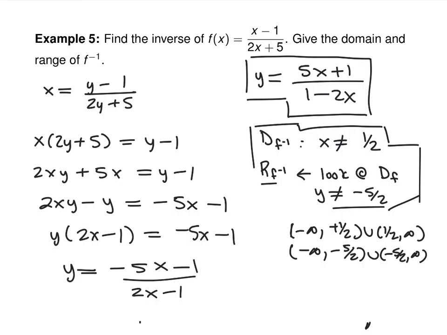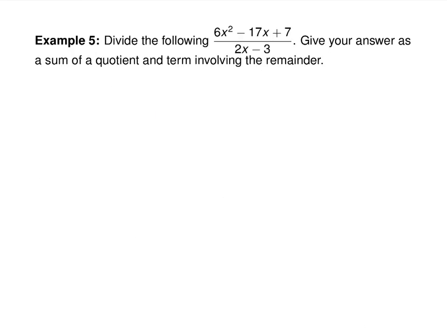Good? Okay. Ooh, long division. Can I go back? Yeah, of course I can go back. All right, so rewrite this with long division. So who goes outside the check mark, who goes inside the check mark? The denominator goes on the outside. Yep, 2x minus 3 goes on the outside, and you're dividing that into 6x squared minus 17x plus 7.